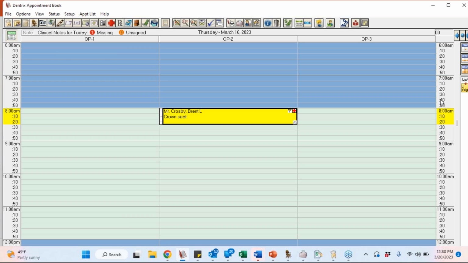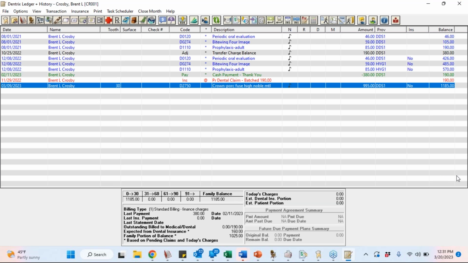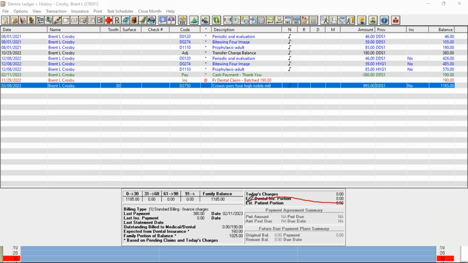All right, number 3 on our list was payment agreements. So I love payment agreements because when you create a payment agreement, it's going to show you really clearly on the ledger right here, down here, that this family is in a payment agreement.